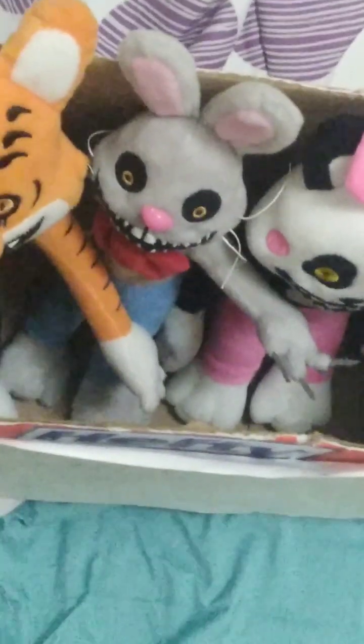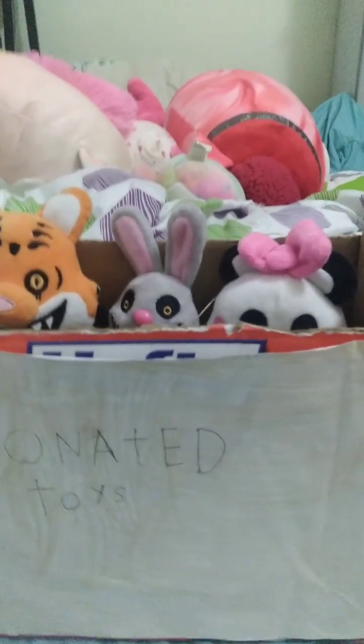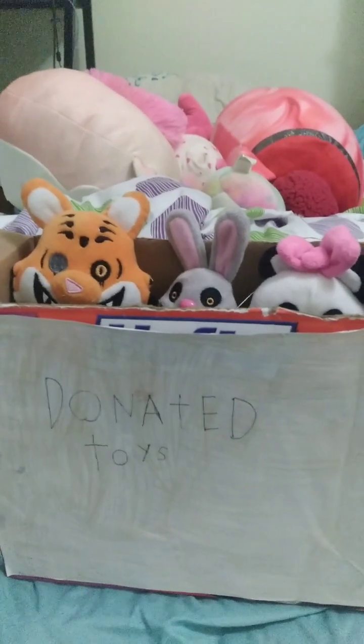2022, my mom said that there were going to be some late Christmas presents coming, and well, look what they are. I have the whole trio. So yes, guys, I have the full set of all of the Mr. Hopps Playhouse 2 plushies. So let's get reviewing them.